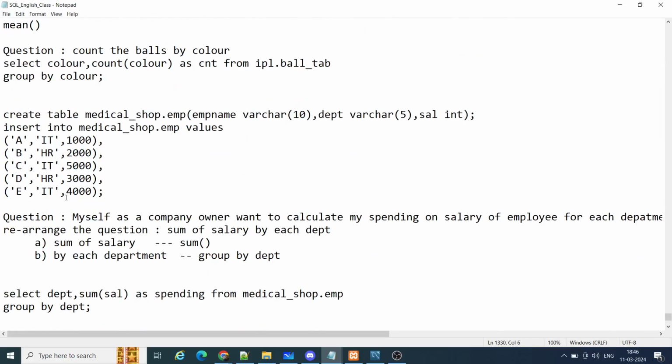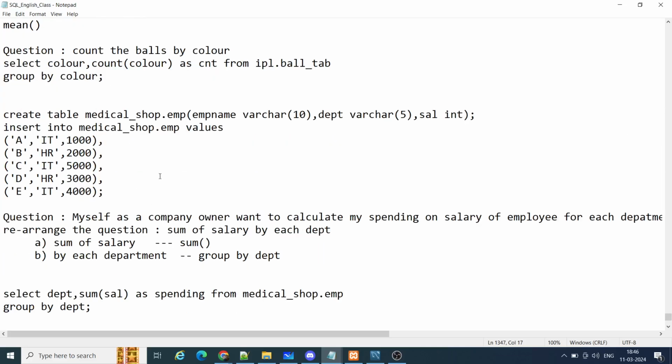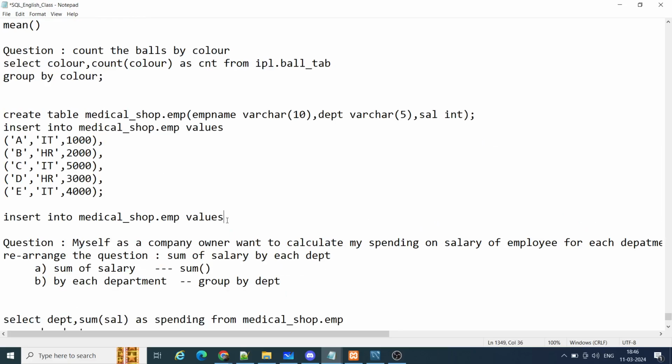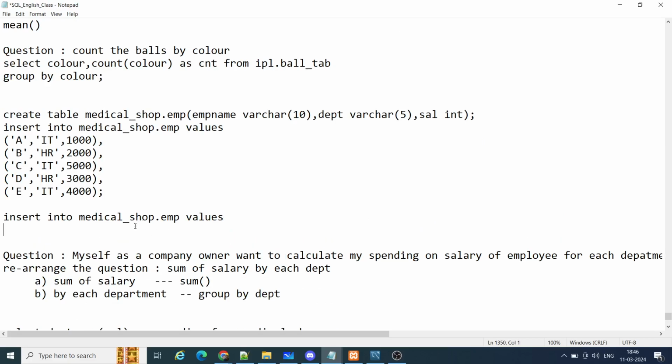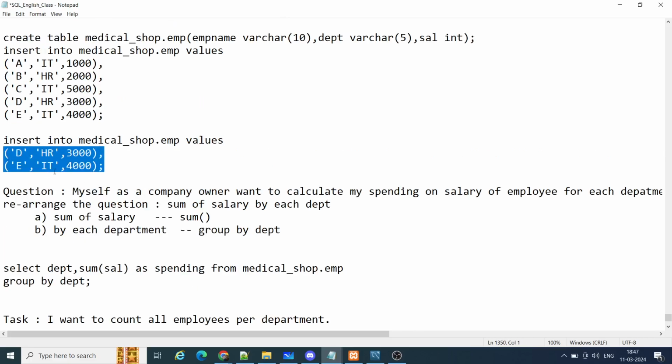I'm inserting a few more records of IT and a few more records of HR, so that you will get more clarity about the terms. At least two or three more records, three more records each.